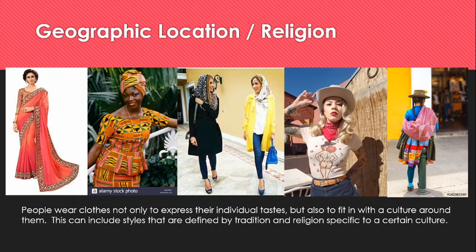So again, we have to think about where our customer lives, where we're going to be selling these clothes. And we'll see that global brands that sell all over the world tweak their offerings and designs to specific geographic locations, because something that might be very popular in Tokyo might not be very popular in New York, or something very popular in Lagos might not be very popular in Bogota, and so on and so forth. Because of course we have all these different cultural traditions and varying tastes based on geographic location, and that can be influenced very much by religion, because a lot of times religion will have certain requirements for dress. So think about where your customer is from, where you're going to be selling to, and so on.